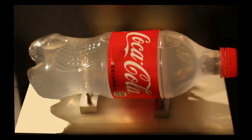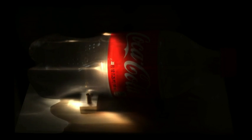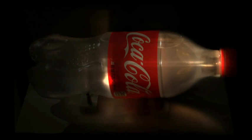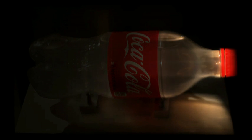Now, there's a lot going on in this movie, so let me break this down and show you what's going on. So the pulse enters the bottle, our bullet, with a packet of photons. They start traveling through, and they start scattering inside. Some of the light leaks, goes on the table, and you start seeing these ripples of waves. Many of the photons eventually reach the cap, and then they explode in various directions. As you can see, there is a bubble of air, and it's bouncing around inside. Meanwhile, the ripples are traveling on the table. And because of the reflections at the top, you'll see at the back of the bottle, after several frames, the reflections are focused.